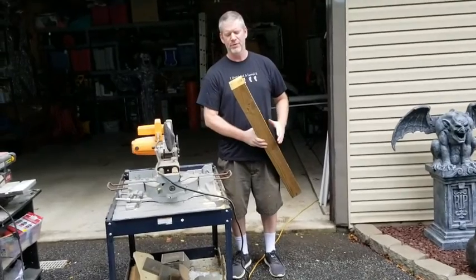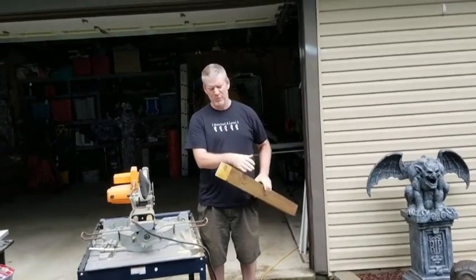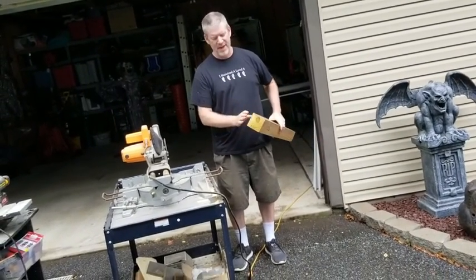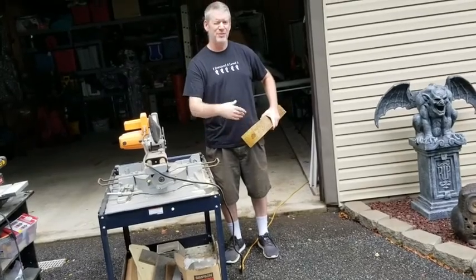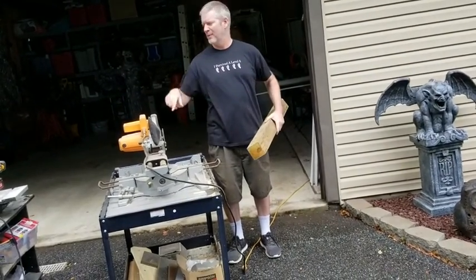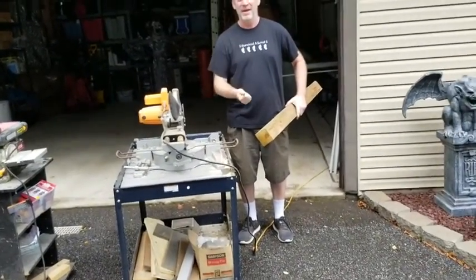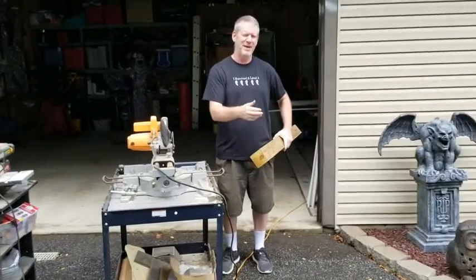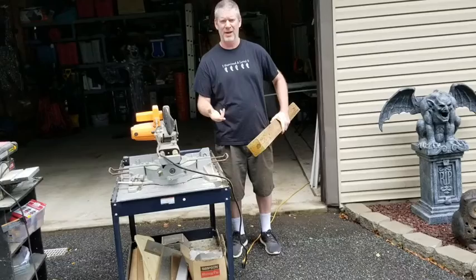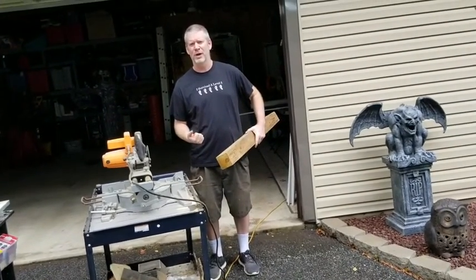So the first thing we do to create the plug is get a piece of wood. Now what I'm going to be doing with this is cutting off a 6-inch length. Then I'm going to be chiseling it down into an almost round shape to where it almost fits into the hole of the PVC pipe. Now I'm going to be putting it on the sander, and once I put it on the sander, I'm going to round it down and get it to the size where I can pound it into that hole. A little bit of epoxy, or I can use a screw as a mechanical attachment, and it'll keep it in place, and that'll make the rest of the build go a lot easier.